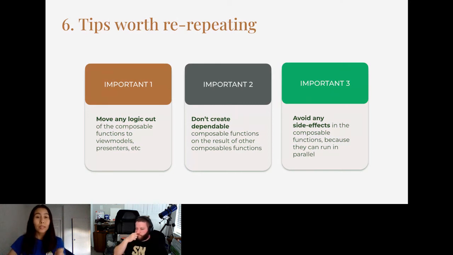And number 3, side effects. Avoid any side effects in the composable functions. It is again because not only can composable functions run in any order, they can run in parallel, meaning the runtime, especially a recomposer, can decide what thread to execute and schedule the recompositions on. So the invocation might happen in a completely different thread than the caller. And for this kind of example, it's always better to use callbacks.